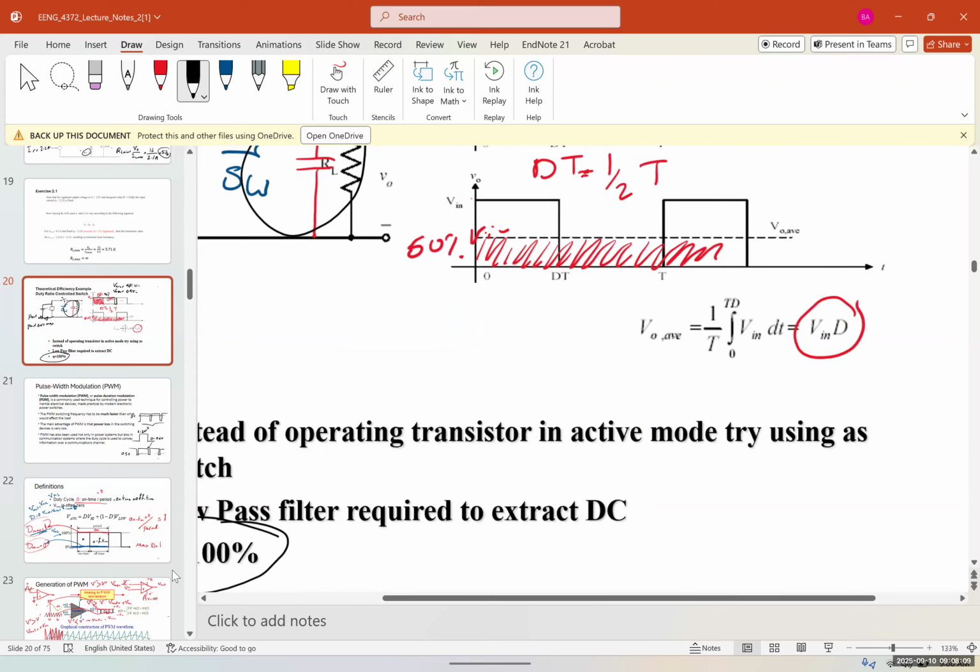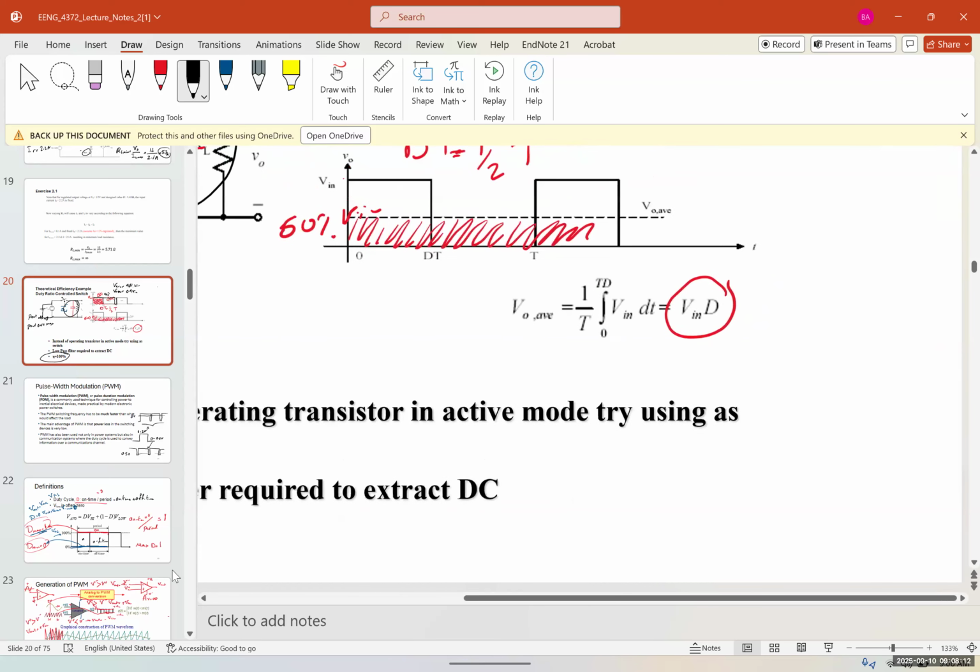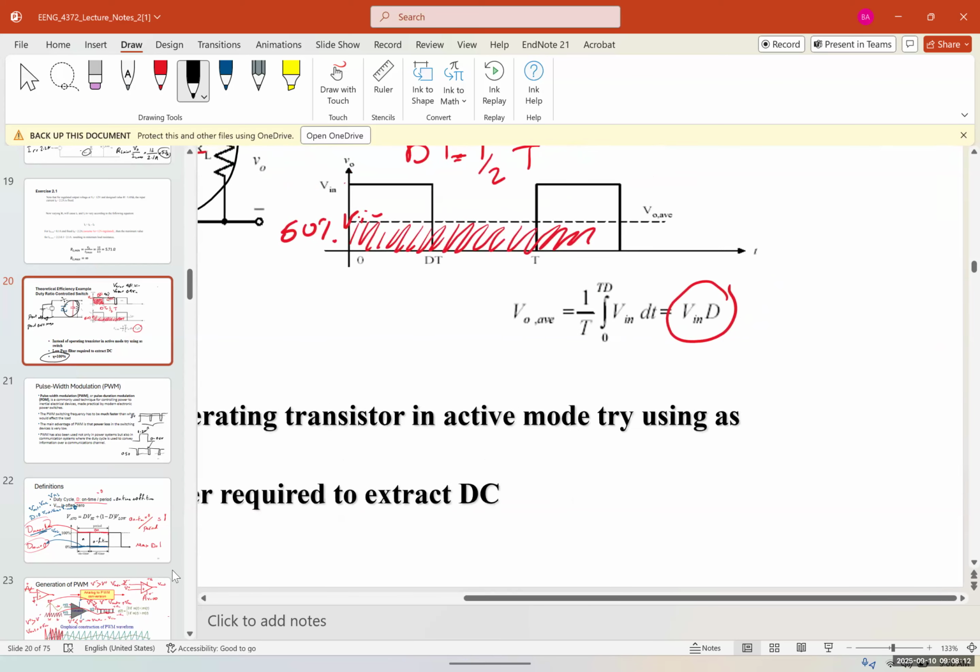Why do we use a low pass filter? Do you remember the different types of filters we spoke about in LIC? We have active and passive filters. Active filters are using op amps. Passive filters use passive elements. We had low pass filter and high pass filter. Which one of them looked like this?